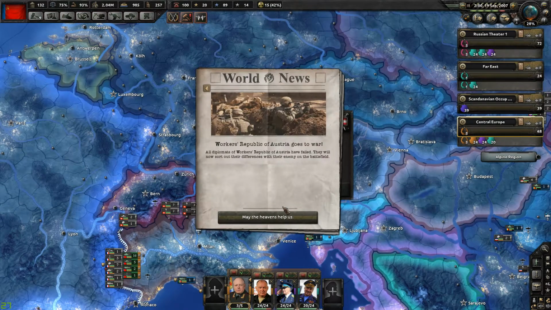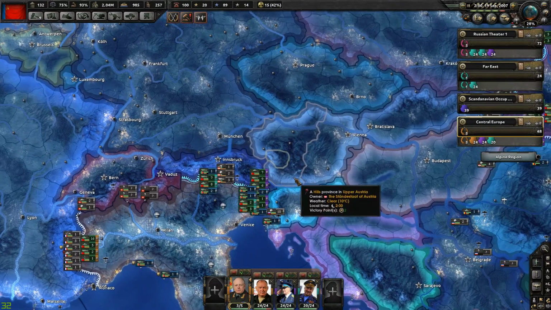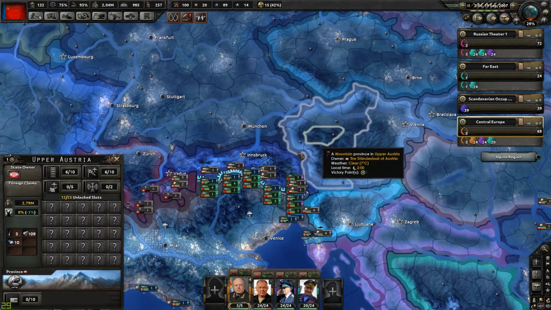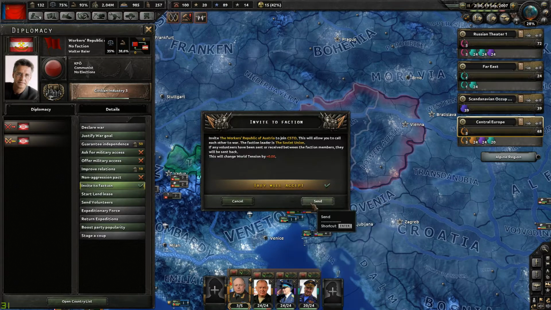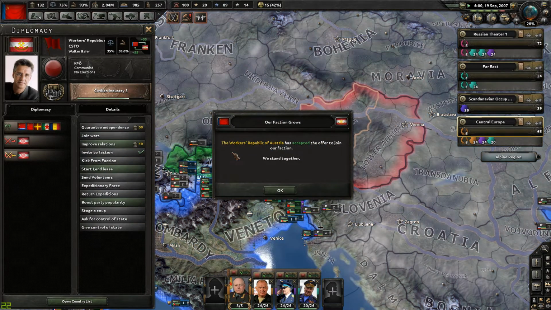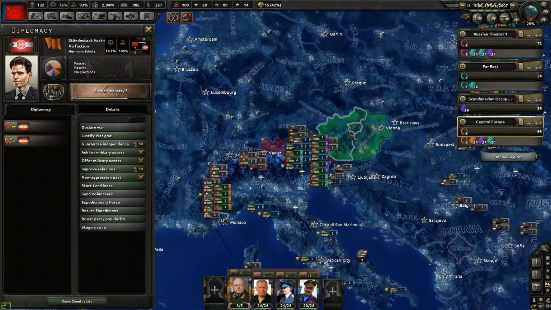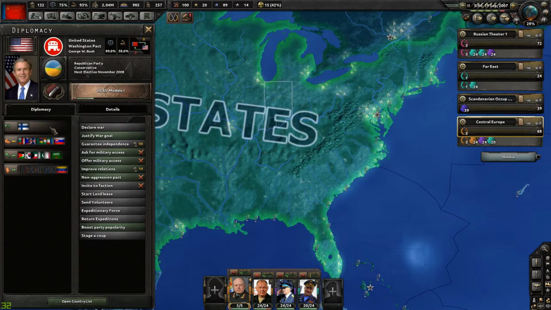All right. Workers' Republic of Austria goes to war. And we can see they've got just a little bit, that half of the country there. They're going to join our faction. Yes. And now, of course, I can't join the war for the same reasons I can never join the war. So once again, we're going to tick off George Bush in the United States over here.